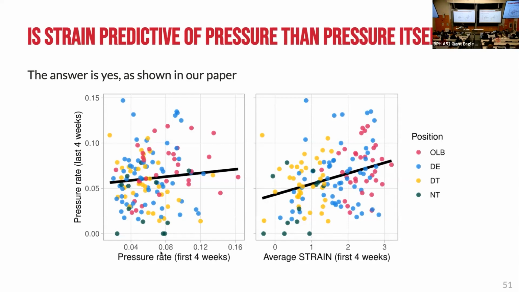And as an analogy, you can think about baseball. What I mean by this is strain to pass rushing is like exit velocity to hitting in baseball. Exit velocity in baseball is better than some counting statistics like batting average, because it strips out all of the noisy nature of those observed outcomes. And here we show that strain is better than pressure rate in terms of predicting pressure. The pressure rate is based on the observed outcomes of sacks, hits, and hurries.